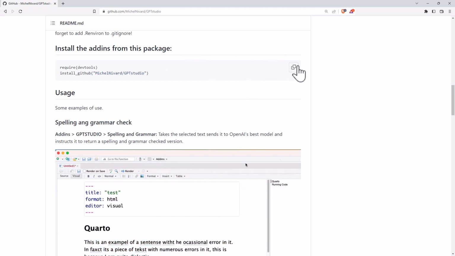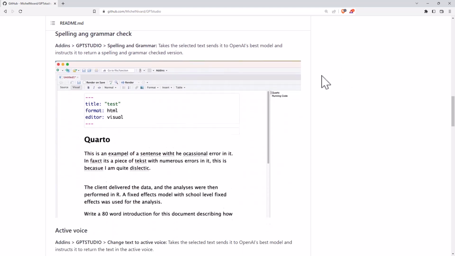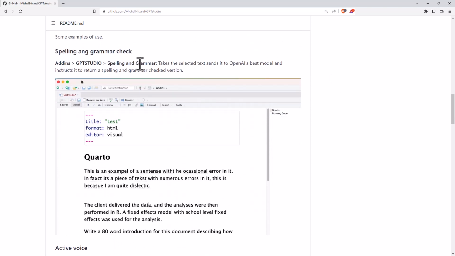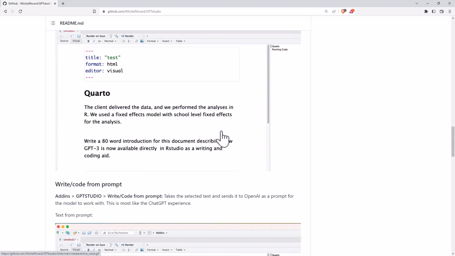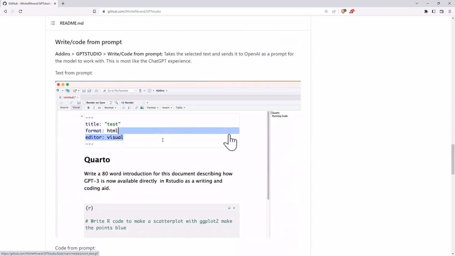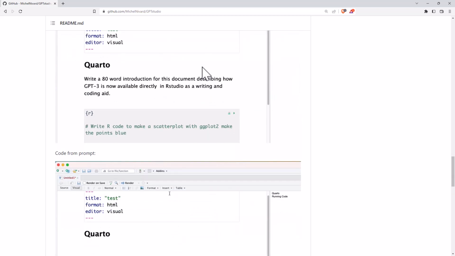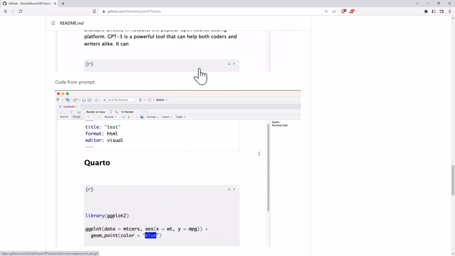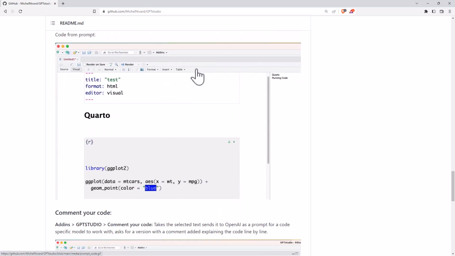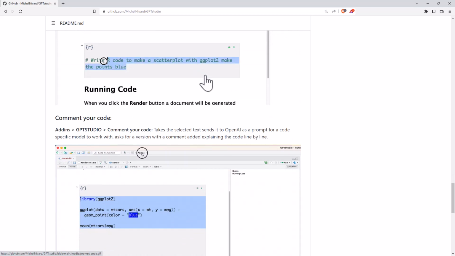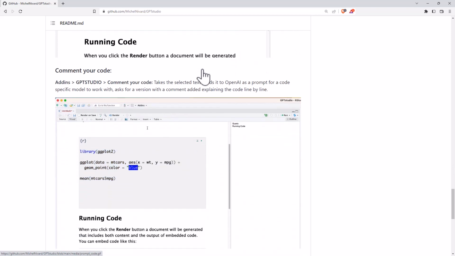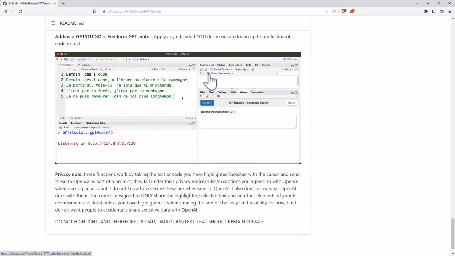So what can this do? It can do a few different things. It can spell and grammar check. So we just select a piece of code and we just choose spell check. It will do that for us. But more powerful than that, it can write text and it can write code. So just like with the RTutor system, we can specify some fairly basic instructions and it will generate code for us. And the final thing it can do is we can get it to do other things.